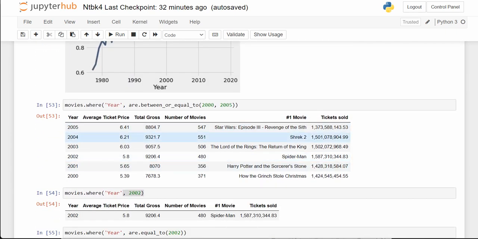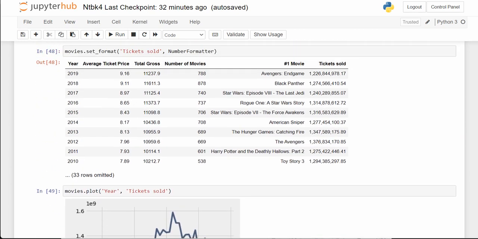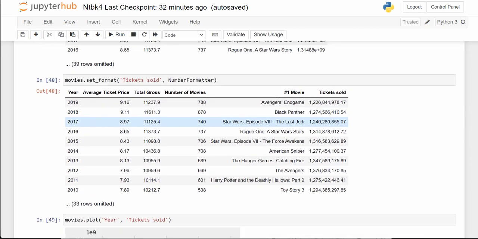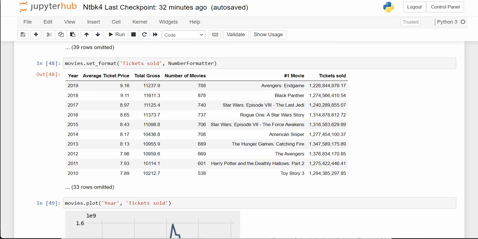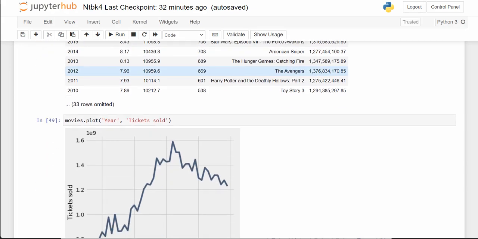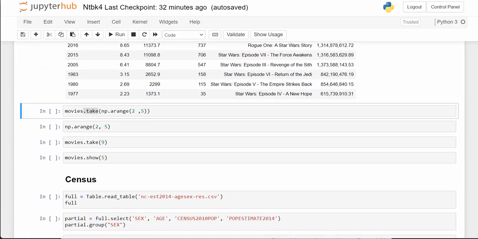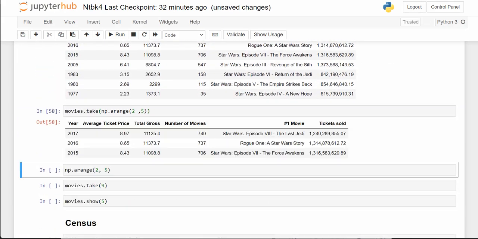So I'm jumping back up to try to find the original here. This is as close as we're going to get to the original. And so we're going to get rows 2, 3, and 4. But this is row 0, row 1. So the rows we're getting should be 2015 through 2017. Let's see if I was able to guess correctly what this take will do. And there you go. There are rows 2015, 2016, and 2017.